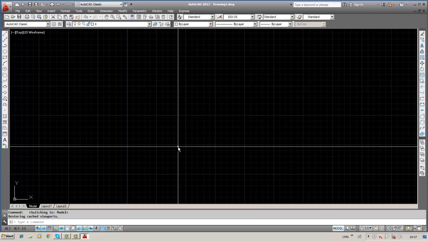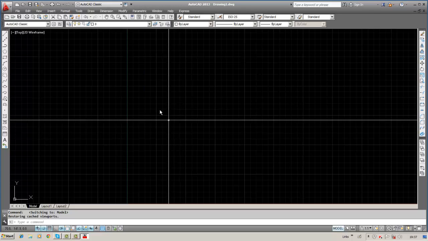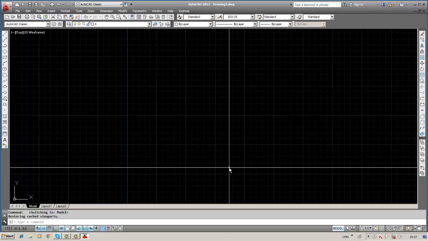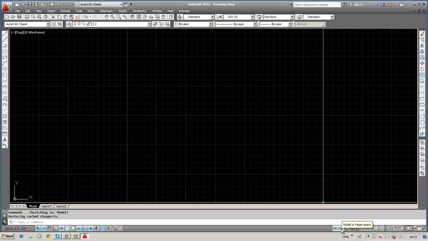Suppose a box is 10 meters by 5 meters and 6 meters high, then we draw it here to full size: 10,000 millimeters, 6,000 millimeters and 5,000 millimeters. We draw it full. You can see the entire thing here. But when you want to print it out, you can't have such a big sheet.